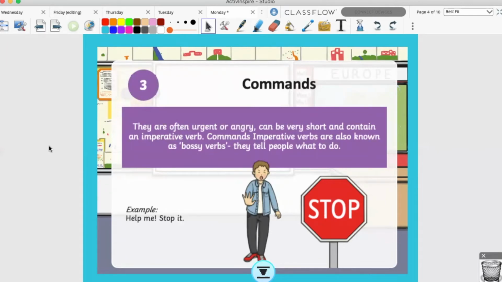So they're often very short. They might be urgent if you're asking for help, or if someone is angry. That's when you'd use an exclamation mark. So help, you need an exclamation mark at the end of that line to show that you're changing your voice and it's something that's urgent or angry. You might also use an exclamation mark if someone's surprised as well.